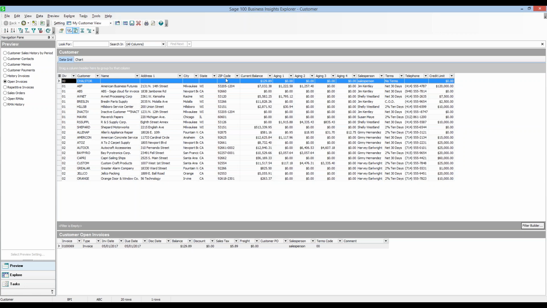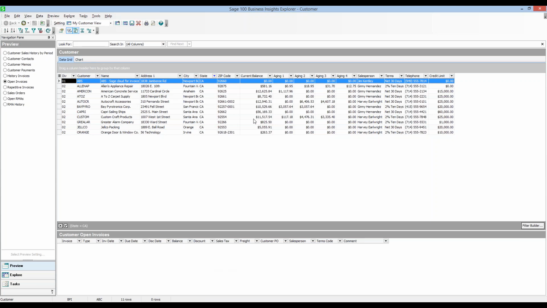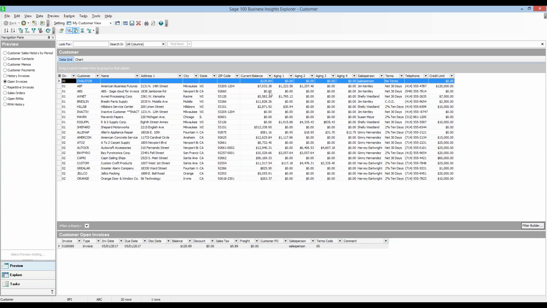So you can filter. This works just like Excel, where you can click on the little drop downs here and filter. So if I only want to see my customers in California, yeah, I have a list of customers in California. I can tell that the filter's applied because that little drop down is now blue instead of black. And then I can go back to clear and it'll add in the rest of them.